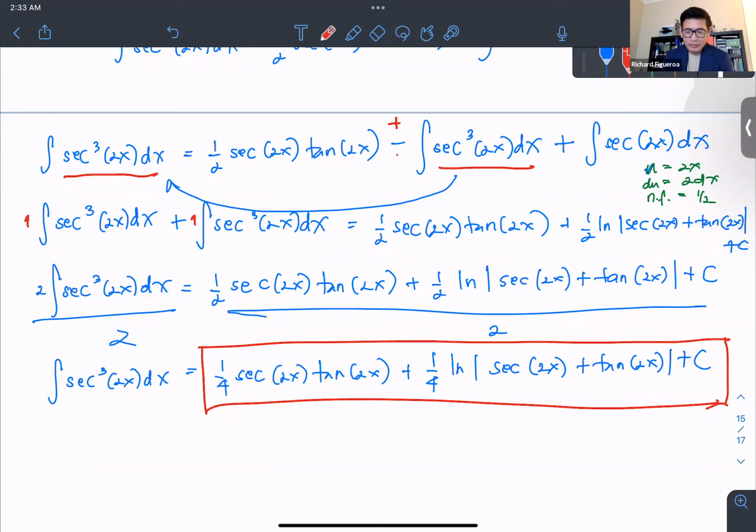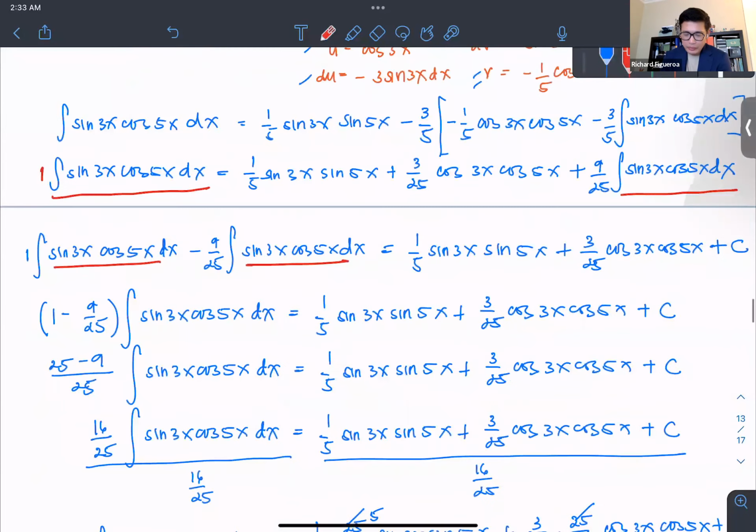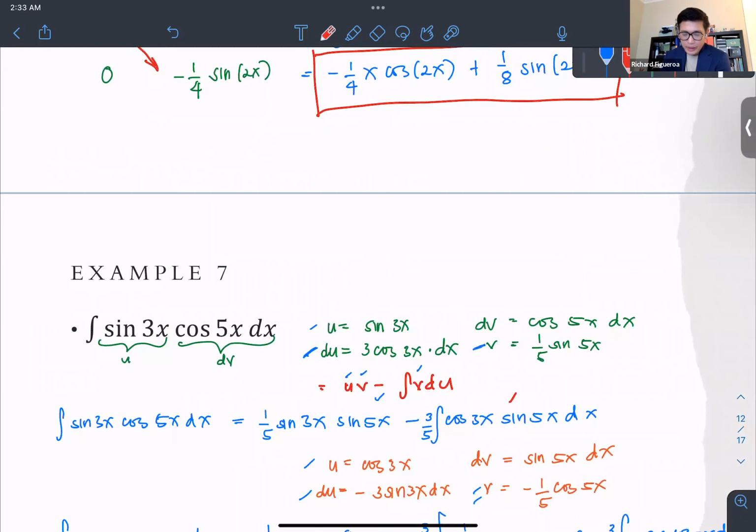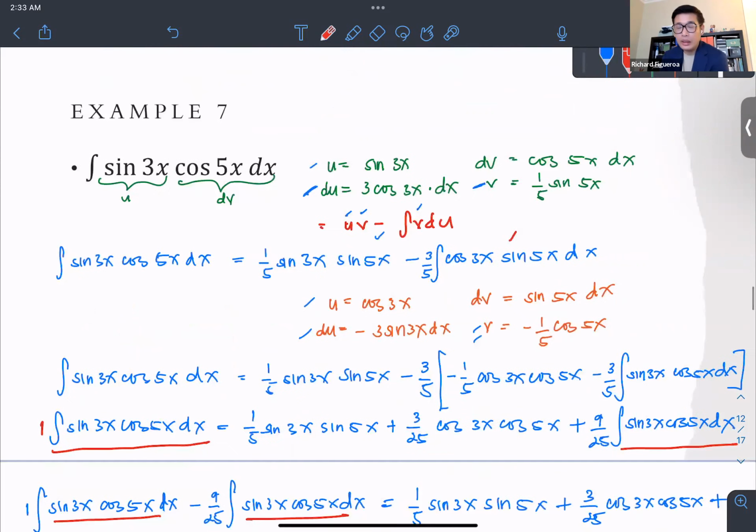Let's say, for example, in here, u is sine 3x and dv is cosine 5x. On the second, if this one is sine, then this is cosine. And then on the second, what you did here is instead of the cosine 3x, you make the cosine 5x your u, and instead of the sine 5x, you make dv the sine 3x. So there will be a time that it will just cancel out. So it's the process that is incorrect then.